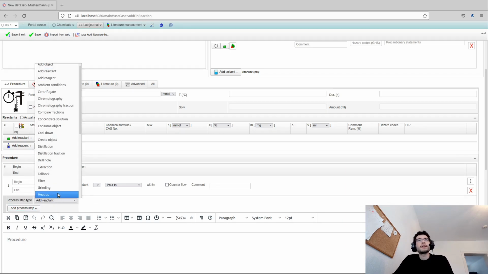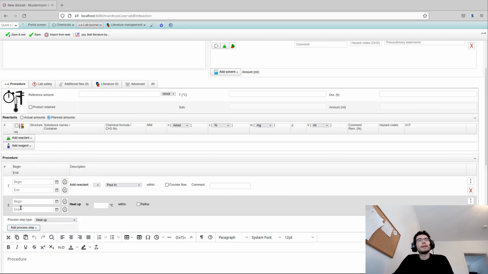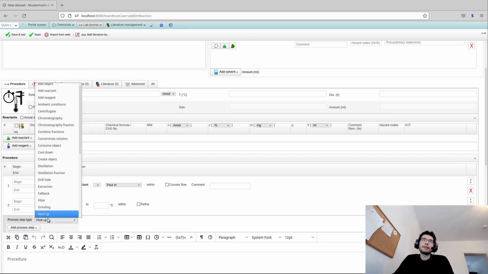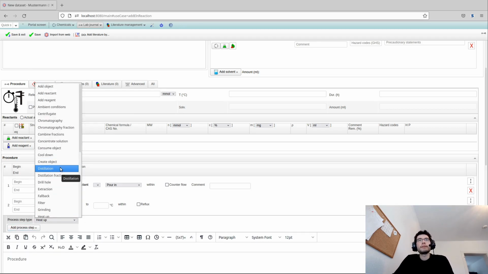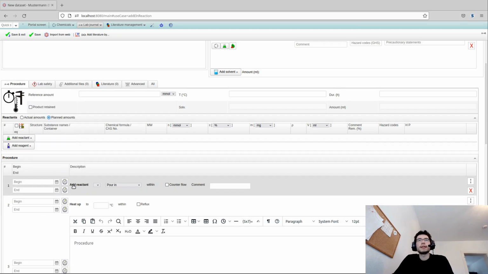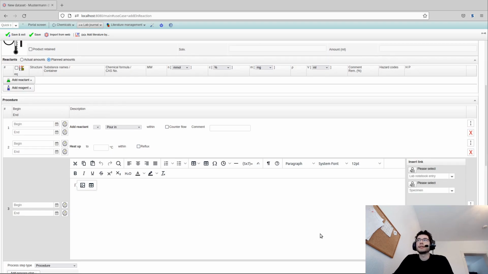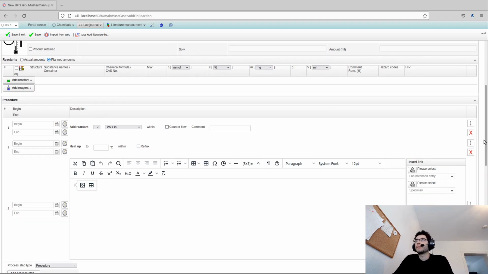Similarly, for example, heating up is also a process step, as well as, for example, purification methods such as distillation or extraction that are also offered as process step types. Furthermore, you can just, for example, choose procedure, which will then allow you to write free text here as a process step.